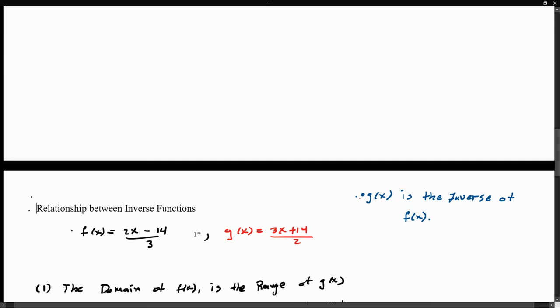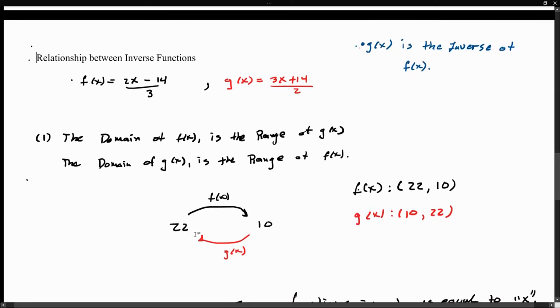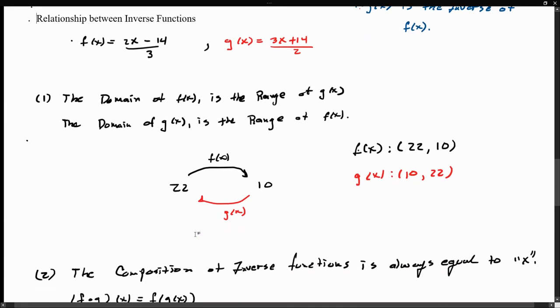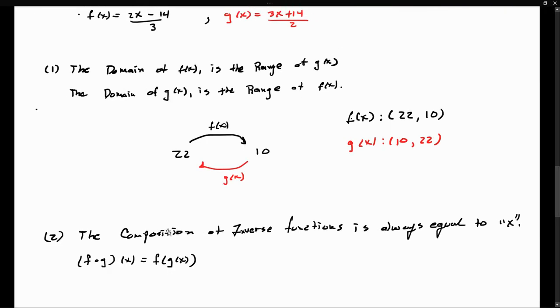So if two functions are defined to be inverse, if you compose them, they will always be equivalent to the variable x. So let's do that. Let's show that this is actually true. We're going to go to our function f, which is right here, and then we're going to plug in the g on it. So let's see how this is going to look. I can already see that it's not going to look nice.